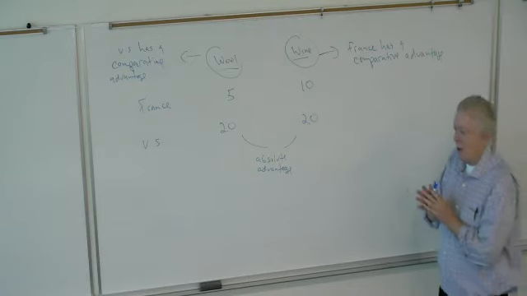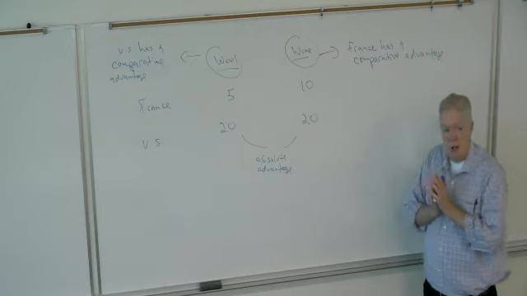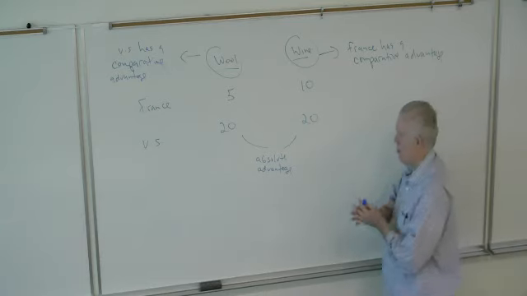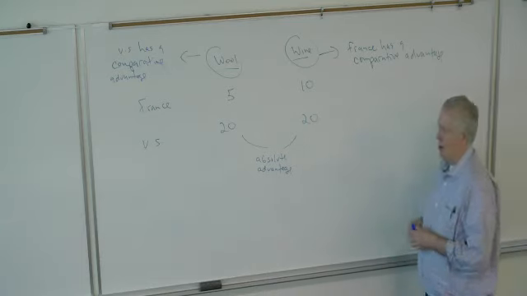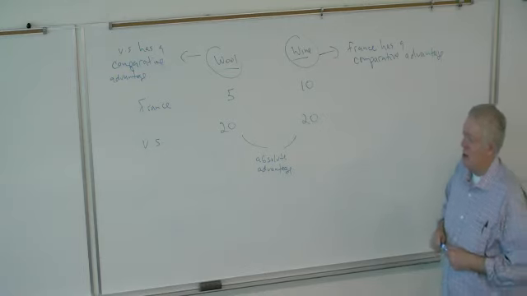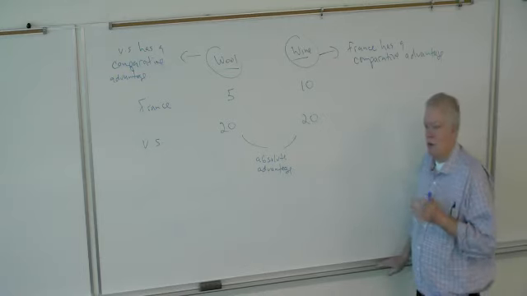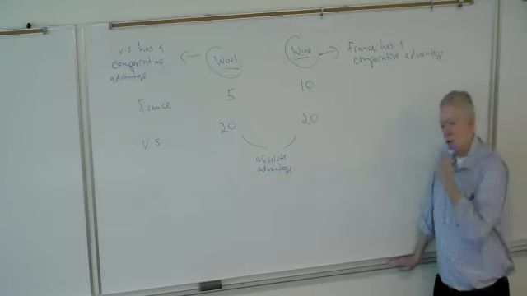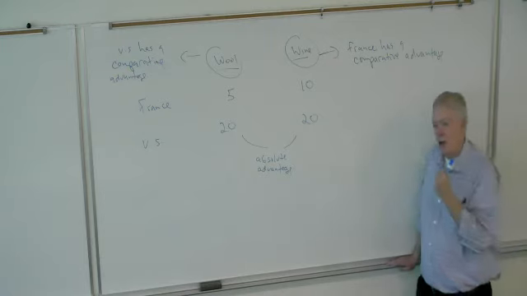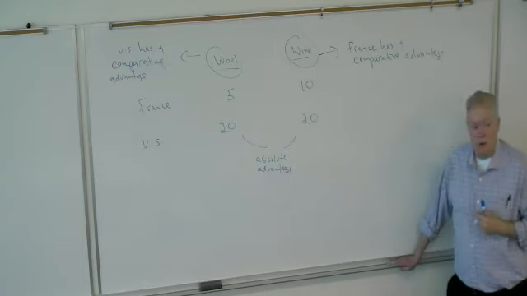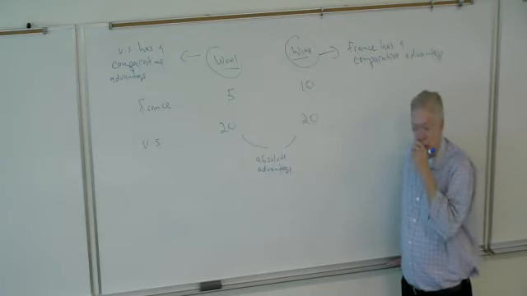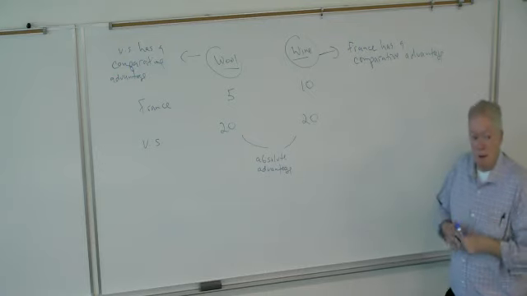And by the way, this has implications for development economics as well. In fact, Paul Krugman won a Nobel Prize for talking about this idea of development economics. And that is, even the poorest countries in the world must be able to do something well. And if they can focus on that and trade it for somebody else, even if it's at a lower price, that's a way to get your foot in the door, a way to gain advantage by being able to produce something, even if it's labor power.